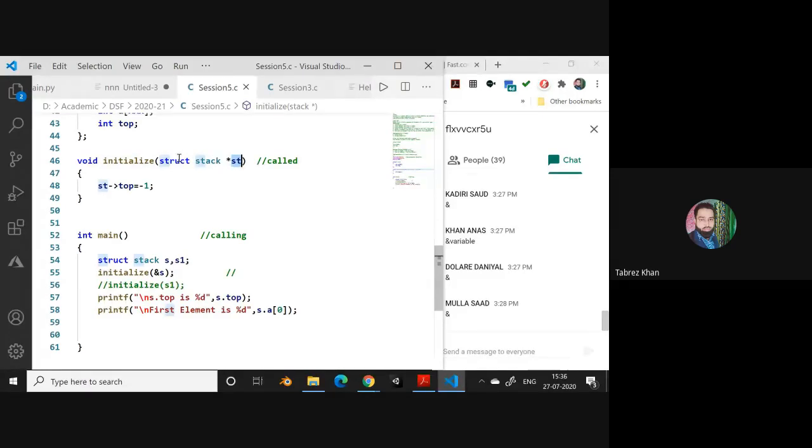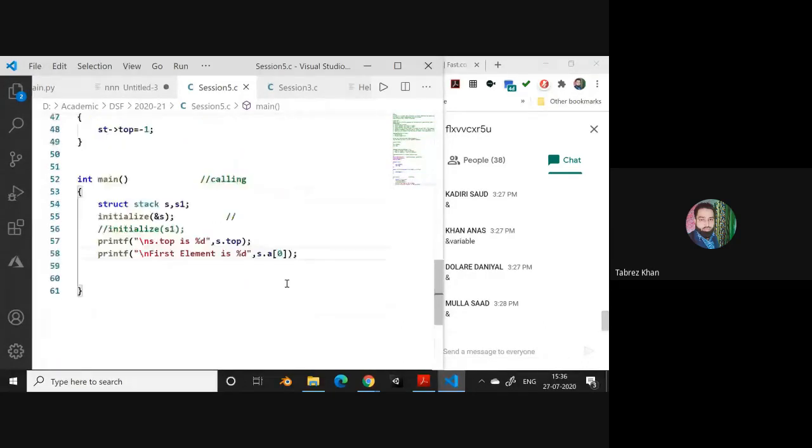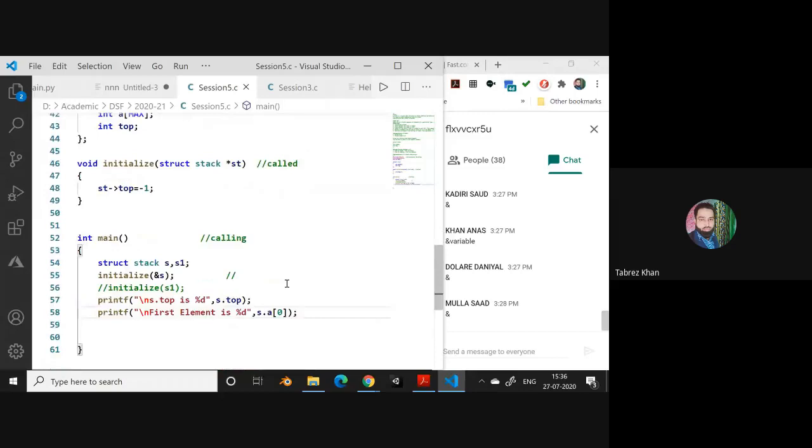So that's why we are declaring struct stack star st. This star will make st a pointer to structure stack. And since we are making use of a pointer to access the data member, instead of a dot operator, you need to make use of an arrow operator. So this is our initialize function.